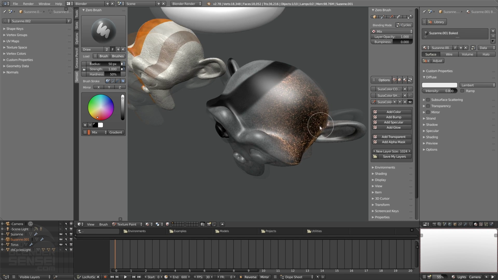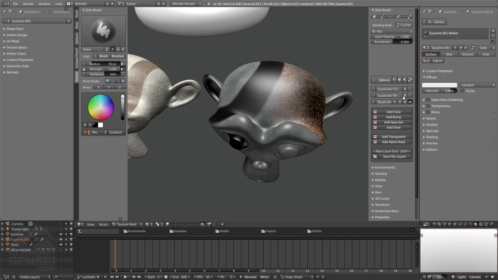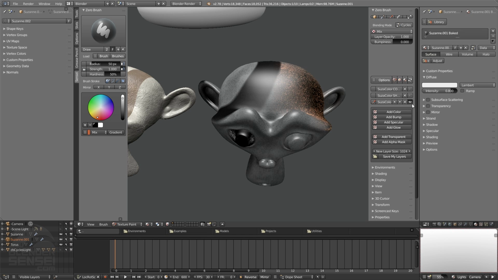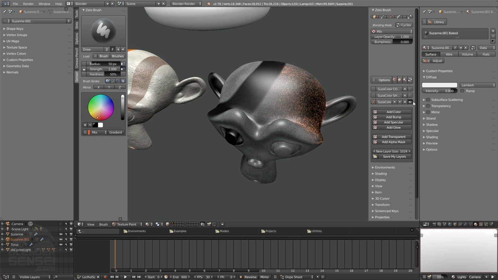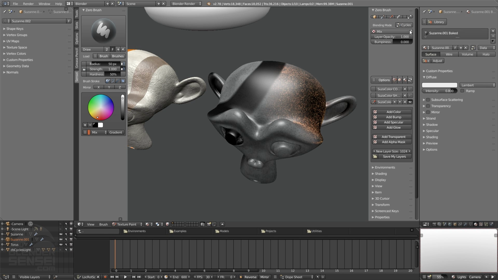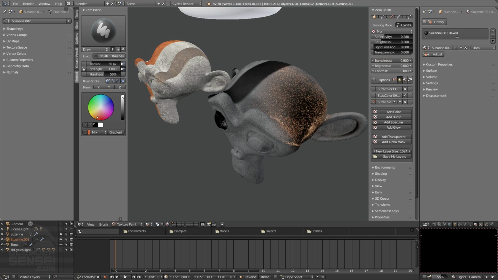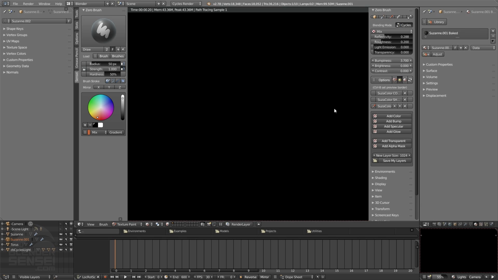And so this has now merged these two layers into this new layer, and ZBrush does a real nice thing for us. It hides all of the layers that were used to create the merged layer, so you can just see the effect of the new merged layer there. So there it is. I can turn it off and on, and if I go into Cycles with it, there it is all merged together for me to do Cycles-y things to it.